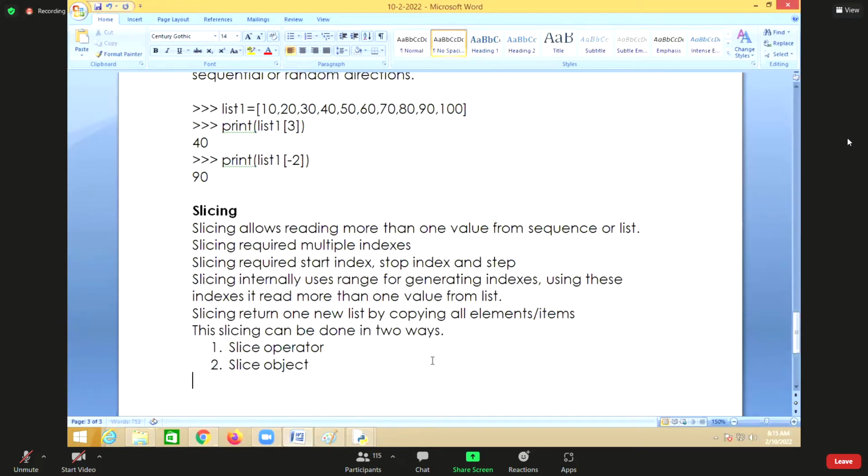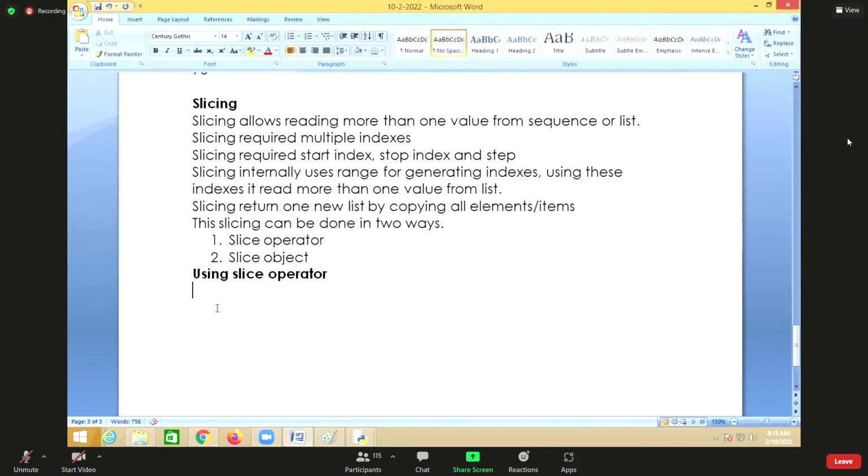Now, the first one is using the slice operator. You can read it by using a slice operator. What is the syntax? You can write it like this: list name, and since slice means you require multiple indexes, a starting index, then colon, stop index, then colon, step.